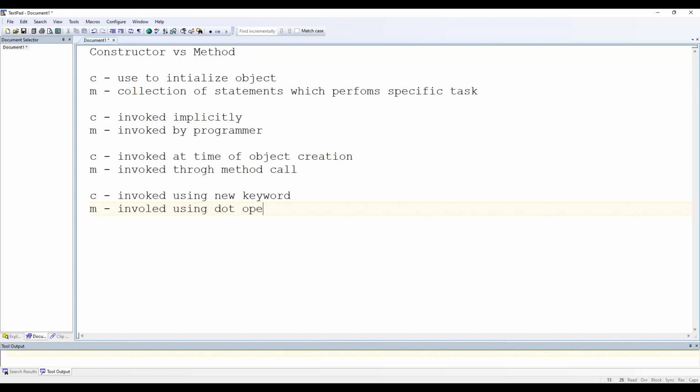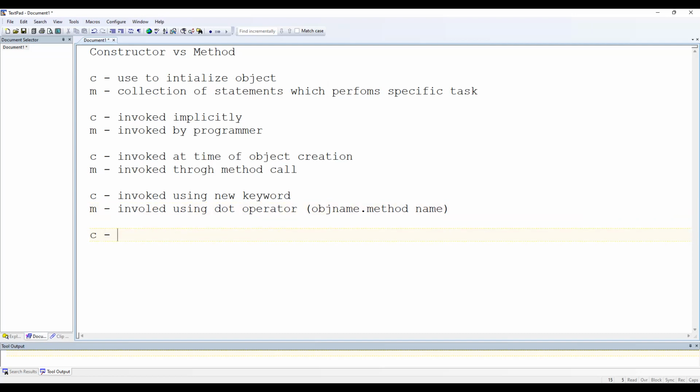Because whenever we are calling the method, we are writing something like this: object name dot method name. So we are using this dot operator to call the method, whereas when we are creating an object using the new keyword, a constructor is going to be invoked.